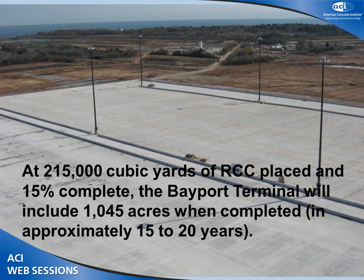A lot of the occurrences of the last handful of years have slowed the generation of the revenue to be able to invest in the next phase, just like everyone else is facing in the country. But they're chugging along, and it's really fascinating the amount of land that they have available right now to be developed, and they know with the Panama Canal opening up in the very near future, it's going to be important to have this land developed, ready, and available. But the reality is, when they open a new phase, they're already filling it up, even in this economy.